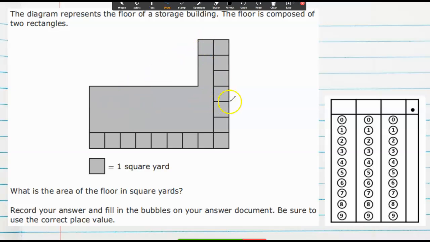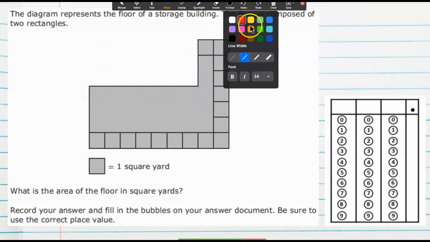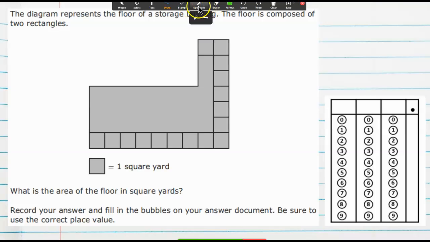Okay? Now I have an odd shape here, and I need to be able to break it into two parts because I can't multiply this and this because I'm missing a big section right here. So what you need to do is you need to break it into two pieces. So I'm going to find where I can break it into two pieces, and that's right here. I'm going to cut all the way across evenly. Okay? Do a darker color. Okay? So I'm going to cut my shape right here.